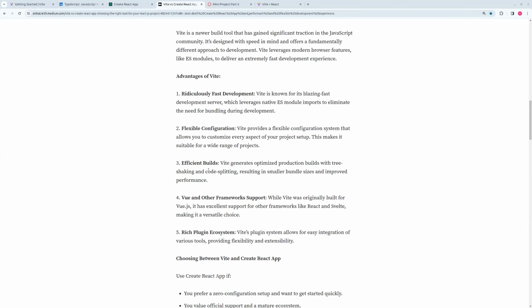To do so, we build our website. This is called building. If you have a template from Vite and you build your application, your build files are going to be more optimized than the build files from Create React App.